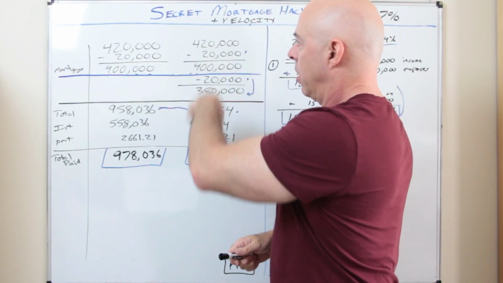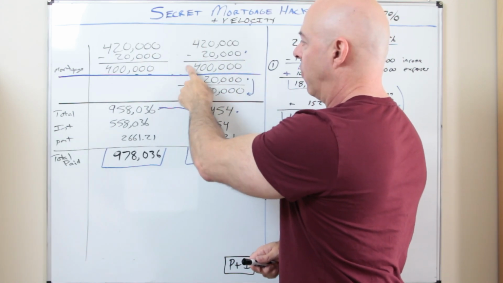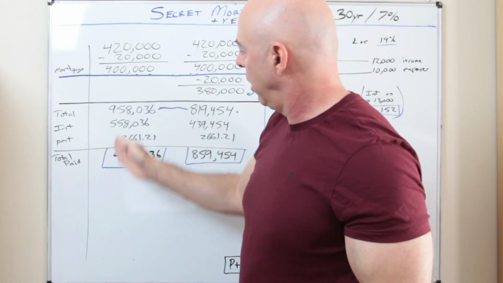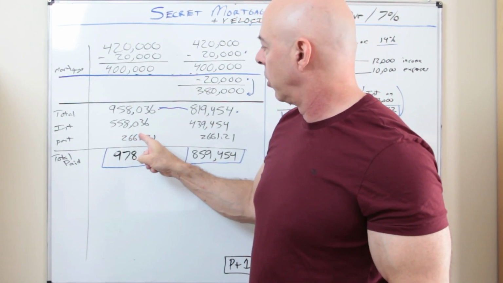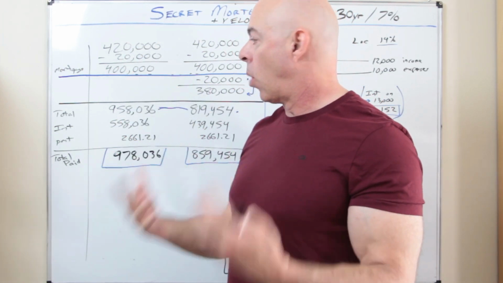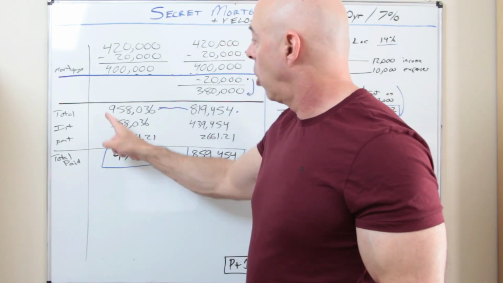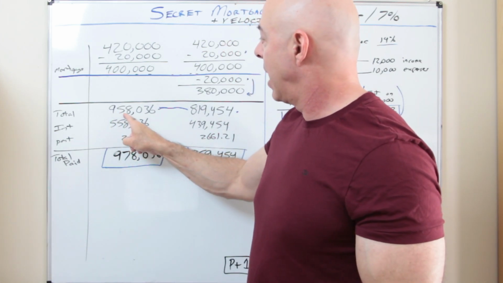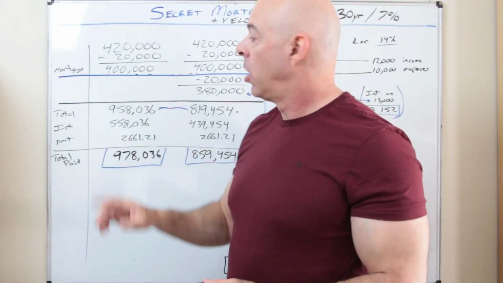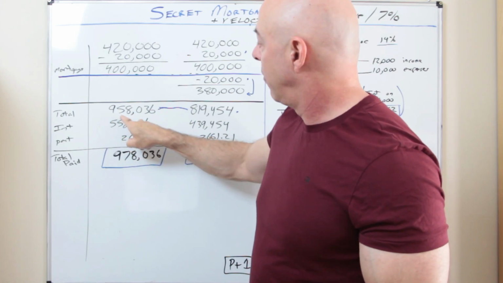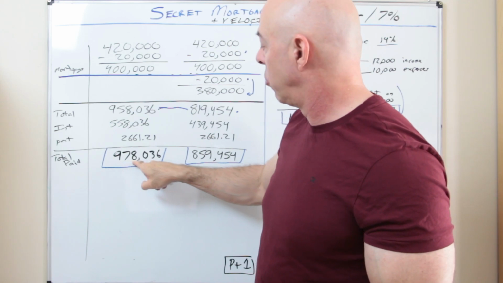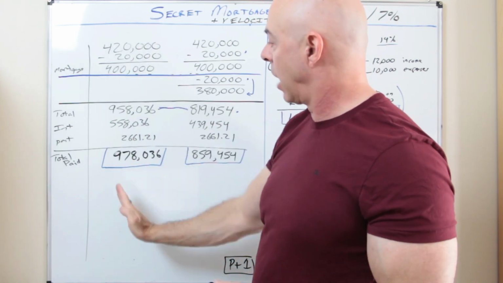In this example here, same numbers, $420,000 house, $20,000 down, $400,000 mortgage. Okay, these two examples, same mortgage amount. In this case, you've got a payment of $2,661. And for 360 months, or 30 years, you make that payment. What happens at the end? How much have you paid? In total, you will have paid $958,036 in payments. The payment times 360. You also put $20,000 down. So $958,000 were your total payments, plus the $20,000 you put down. Out of your pocket came $978,000. Okay, that's a standard mortgage.